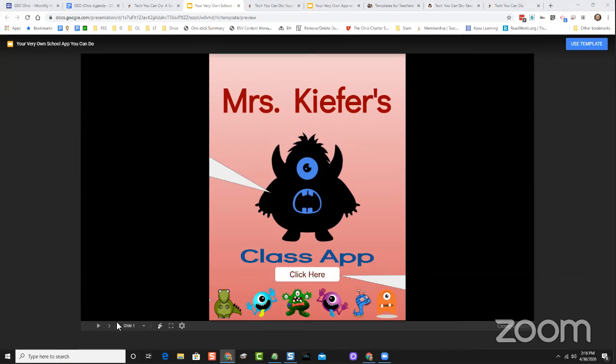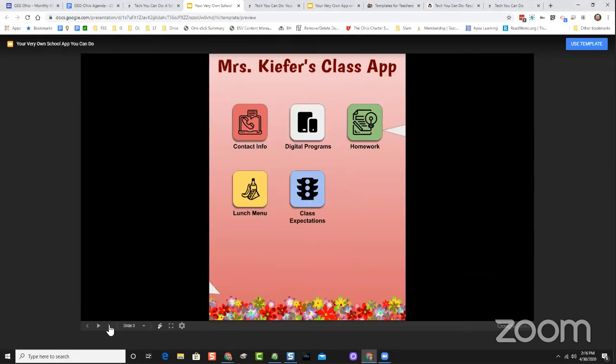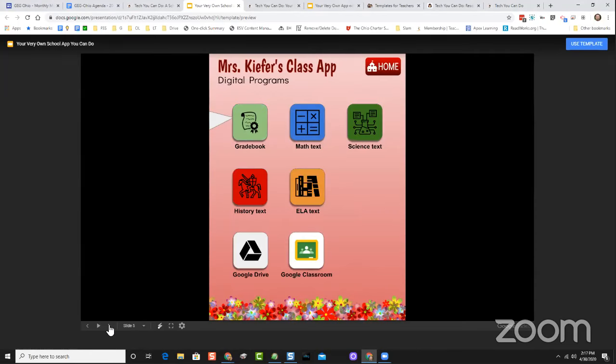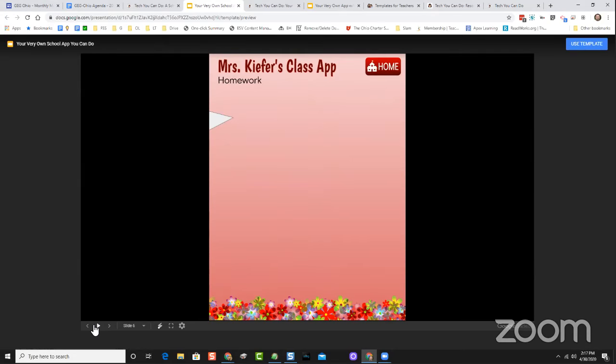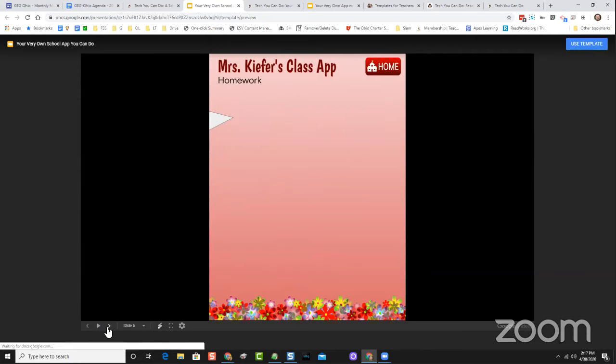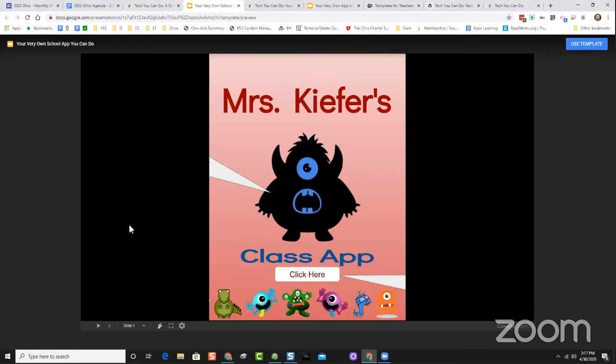So the thing that I was thinking about with the classroom app was this is where you could really pull your students in, because slides can be collaborative. As a class, you could come up with a theme. You could assign different students, maybe that's one of their jobs, to update the homework each day or week, or the messages that you might tuck in there for parents. So it wouldn't even have to be completely on the teacher. You could have that as a class project, more or less.